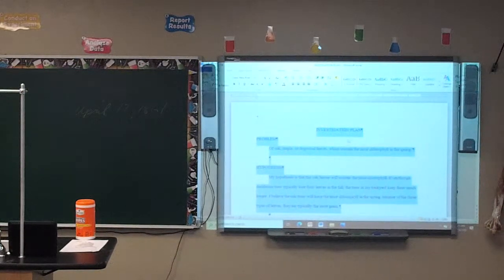Alright, so your font is Times New Roman. It has to be in the 12-point font. Anyone have any questions about how to adjust that for your whole paper? I think most of you already understand it. 1-inch margins. If you don't know how to do margins, you go over to page layout, margins. At least for mine, I have normal margins, so it's 1 inch all the way around. You can always go in and set it custom, so that's what I do.